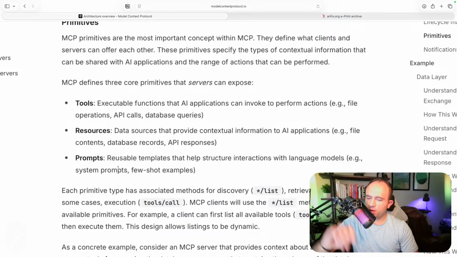So prompts are basically a way for the client to invoke an MCP to grab the prompt engineering template back. That way, whenever it executes queries with the tools, the resources, or whatever, it's doing that in an expected way, if that makes any sense.